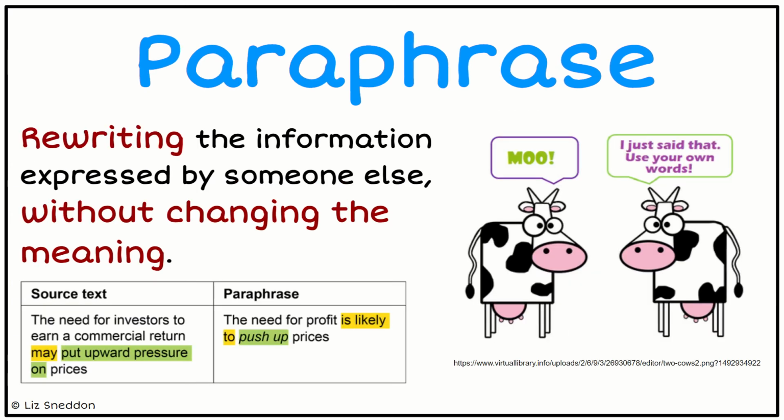Paraphrasing, that's when you rewrite it a bit more but still use the general gist. So we can see there's the example where, to paraphrase, they've kept the main ideas and they're not changing the meaning, but they've just reworded it. But you would still want to cite where the ideas came from.